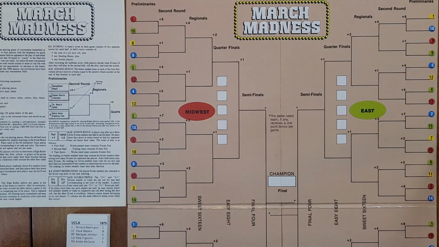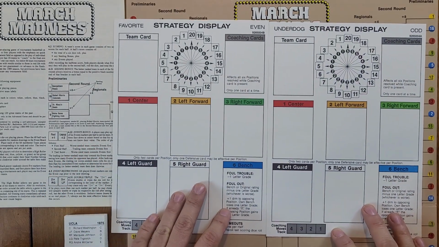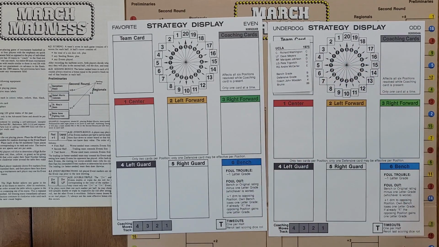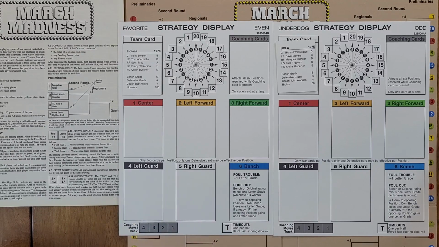So in that game, you actually don't really use the board. We have these strategy displays here, right? So if we were to play a game here, let's just say we're going to take 75 UCLA. You could put the team card there, and they're the underdog. You use the ratings for whether it's an underdog or not. And then let's go with the 76 Indiana Hoosiers that are 100. This was the team that went undefeated. So you have Kent Benson, Tom Abernathy, Scott May, Bobby Wilkerson, and Quinn Buckner.